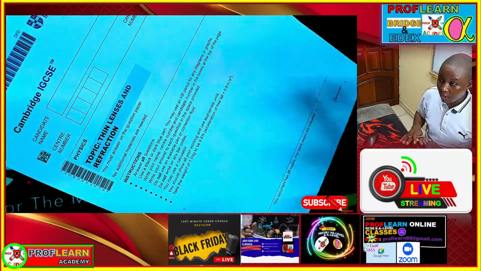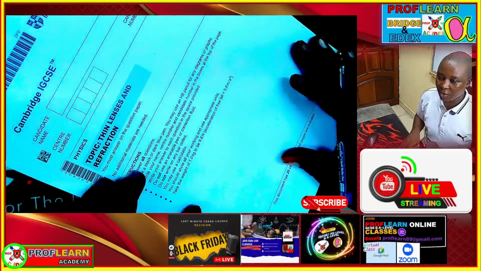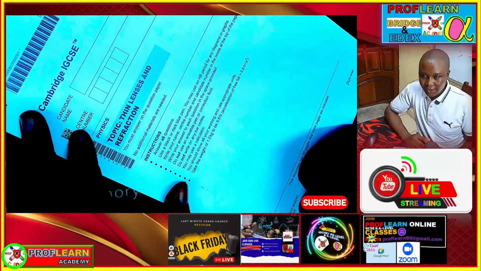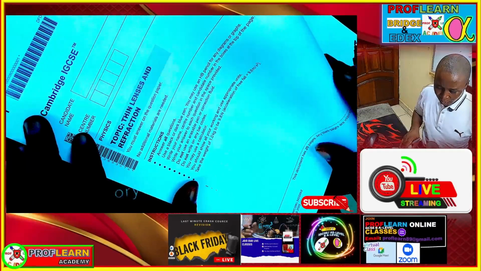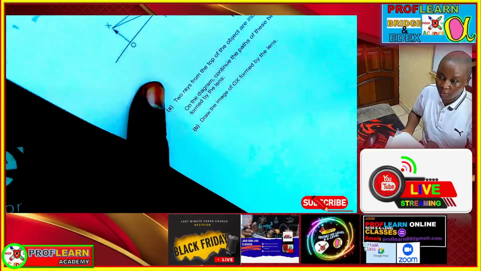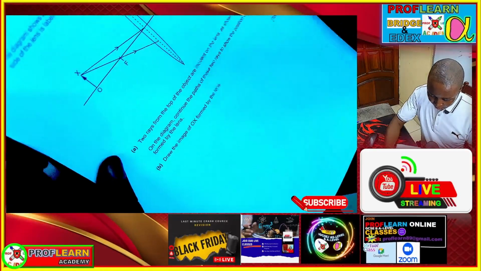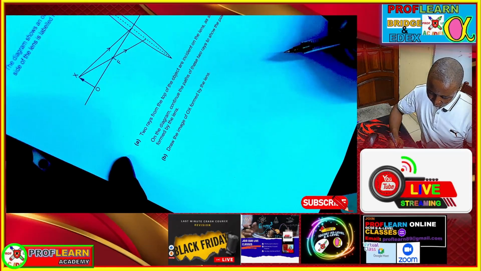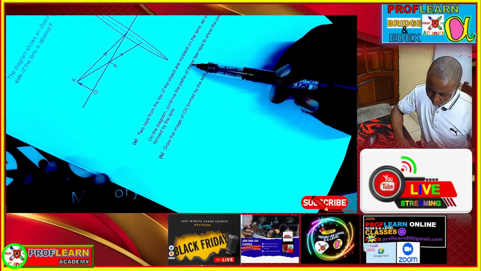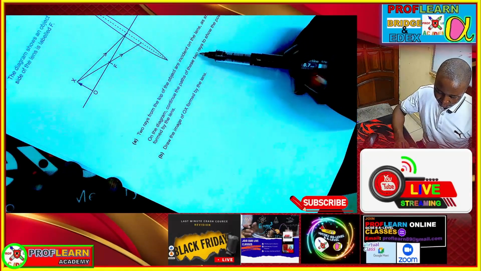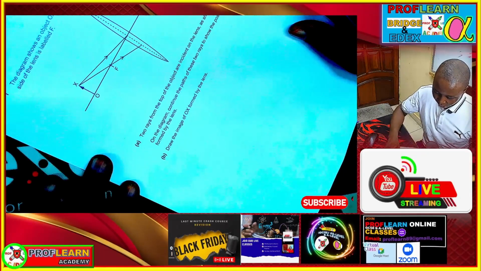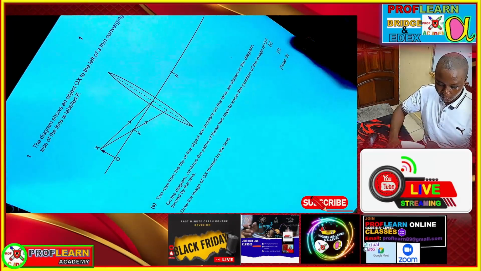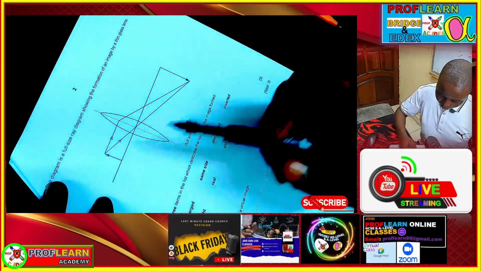Without much ado, let's just dive in so that we can see the kind of questions that have been asked in years before in this topic of refraction of light and thin lenses. In this question, we are supposed to draw two rays from the top of the object incident to the lens as shown on the diagram, and then continue the path of these two rays to show the position of the image for this object. So now here we have the object.